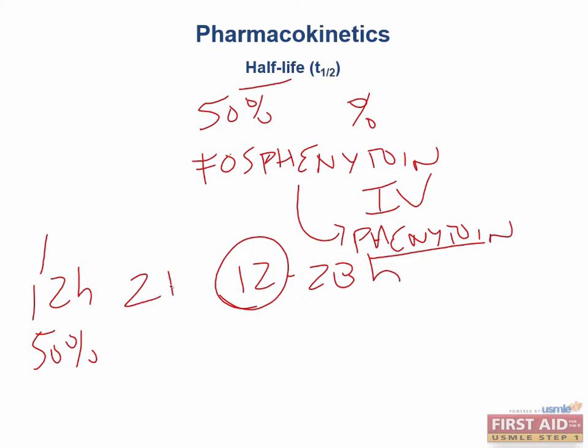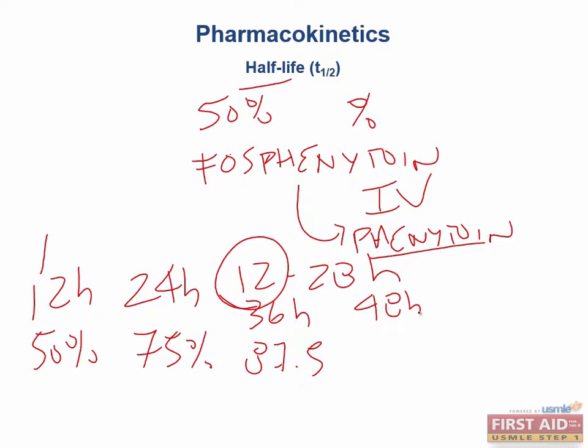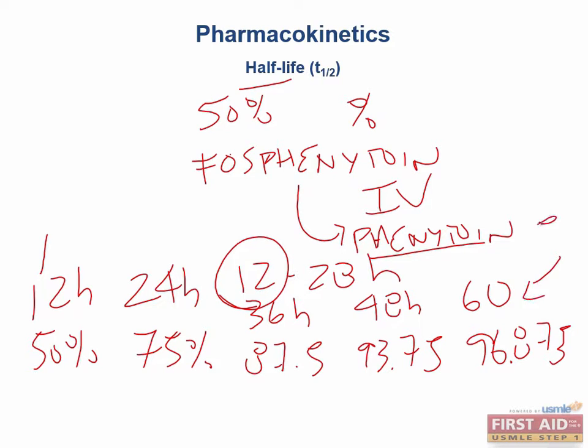So in 24 hours, or the second half-life, we get 75% of the drug that we want in there, followed by 36 hours, we have 87.5%, 48 hours, reaching 93.75%, and then the last half-life at 60 hours at 96.875%. Obviously we don't need to write all this out, but it's important to get a feeling of this because I think about this all the time when I'm giving a patient a drug. So around 5 half-lives, we have reached steady state.